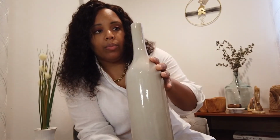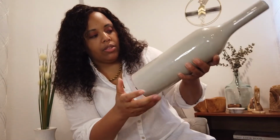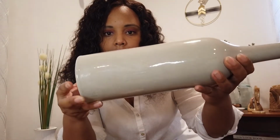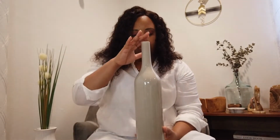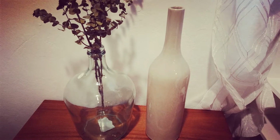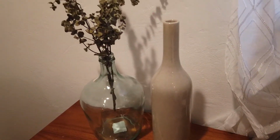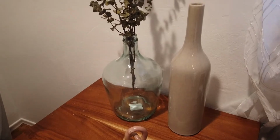So I also found this vessel. I loved it. It looks like a really big wine bottle almost. And it's a Magnolia home, so it was like a Target. You know, Target gives, I guess, unsold items or returns to Goodwill. So this was probably at Target at some point. And I just love the color. I love the sleekness of it. The only complaint I have about this particular vessel is the height. It is unusually tall. So it doesn't really sit well on a shelf with other items because of its height. So I'm having trouble finding a placement for it. I also haven't been able to find anything that I like coming out of it.